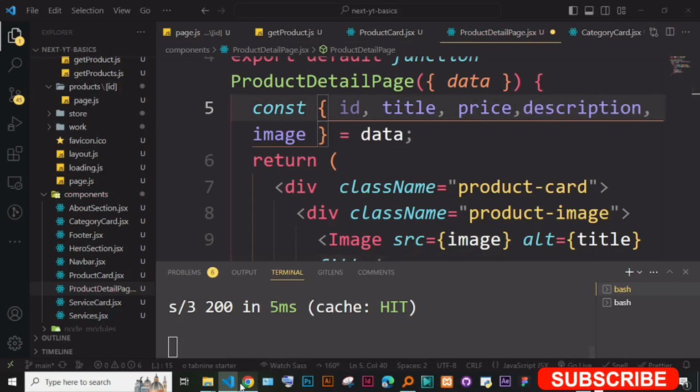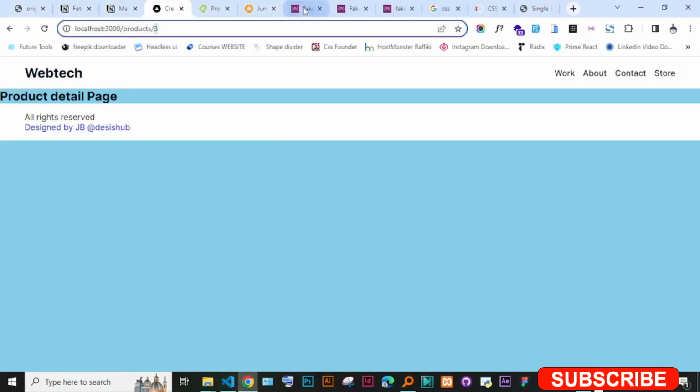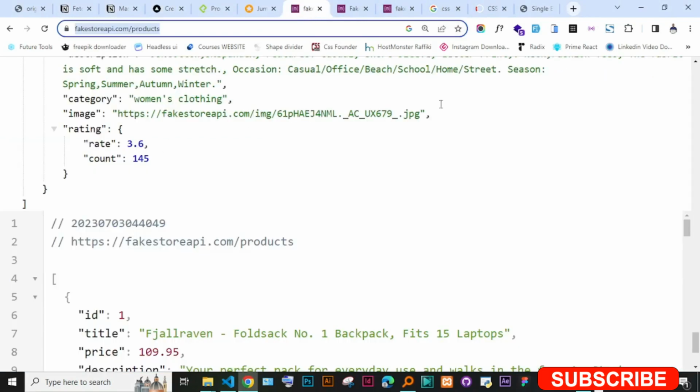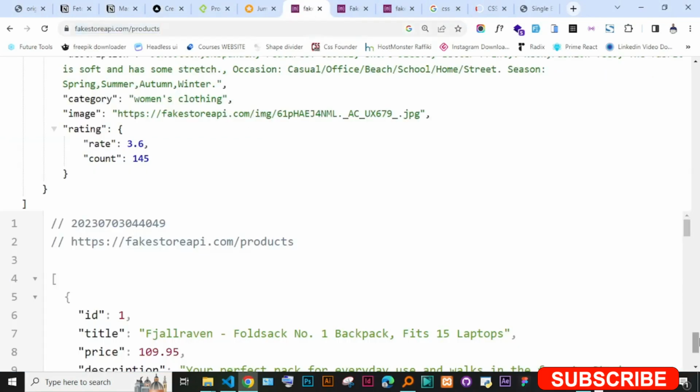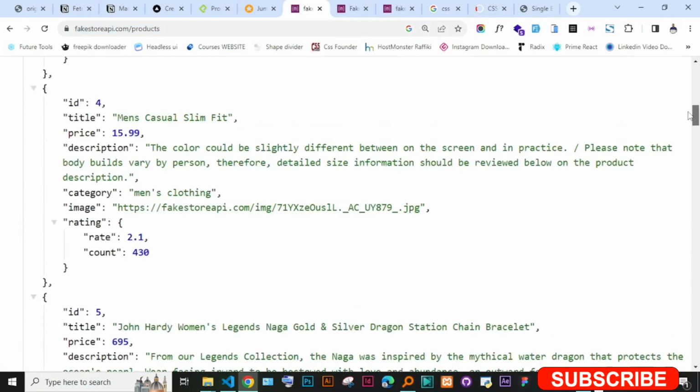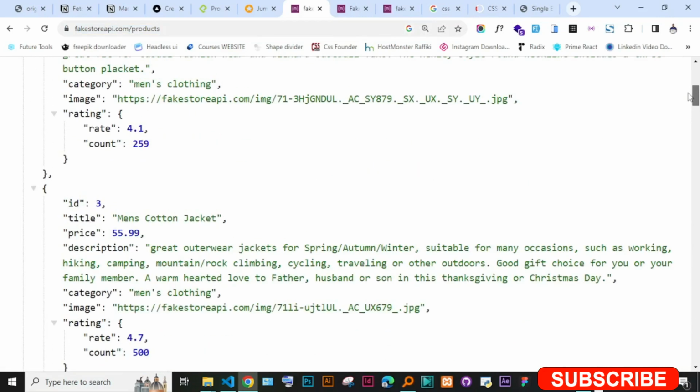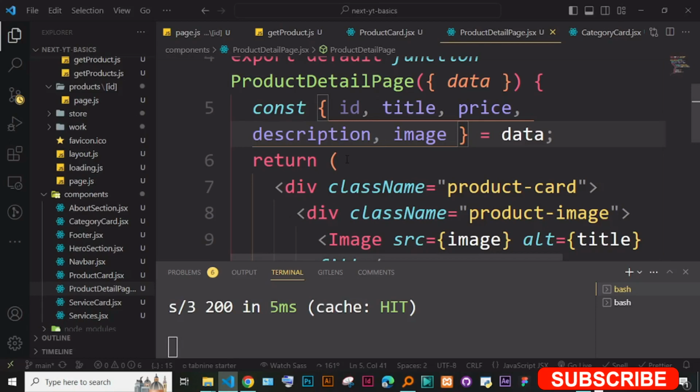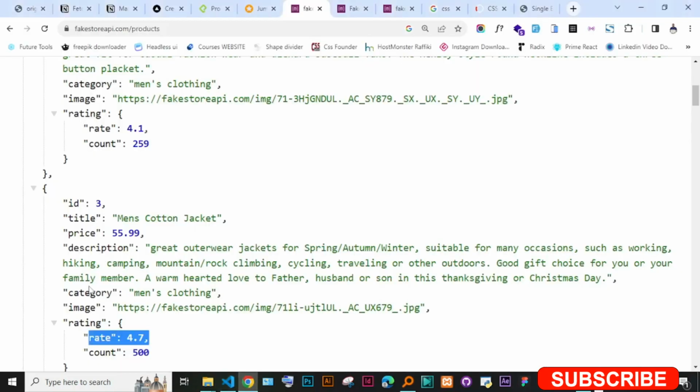So you have the price, the description, and all this data. Where am I getting those? If you went to the API where you fetched this, it shows you how the product looks. A product has a title, a price, and a description. It has a category, so we can also show the category. We have the image, and it even has a rating, so you can show more things.